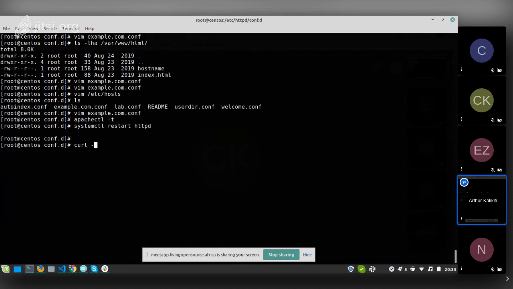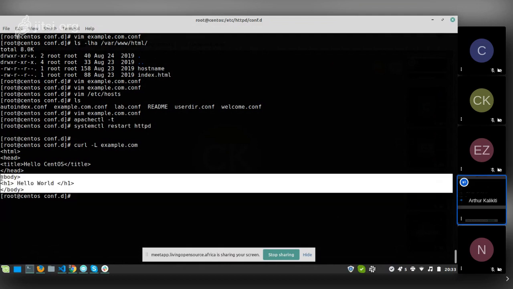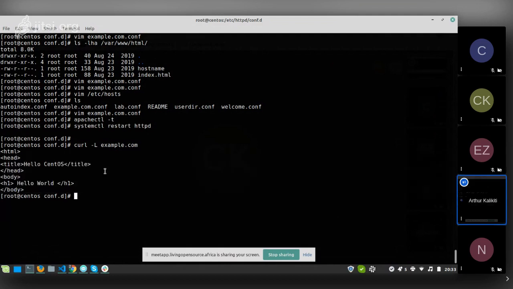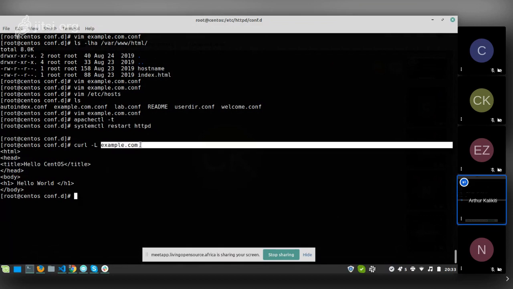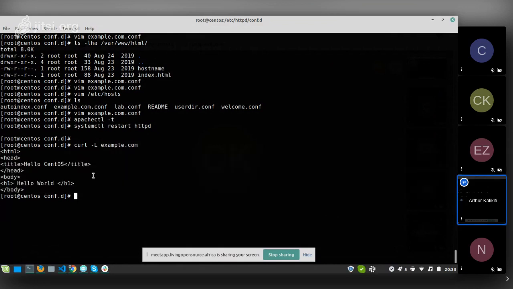So let me use curl to now request example.com, and there you can see I'm getting an HTML page which says hello world, hello CentOS. To verify that example.com, which has given me this HTML as output, is resolving to the right file, I can go to the file it's resolving to.